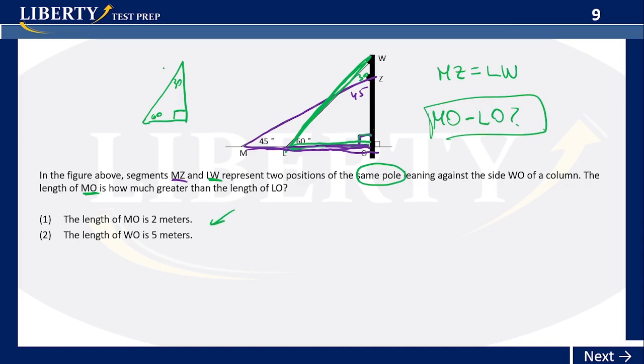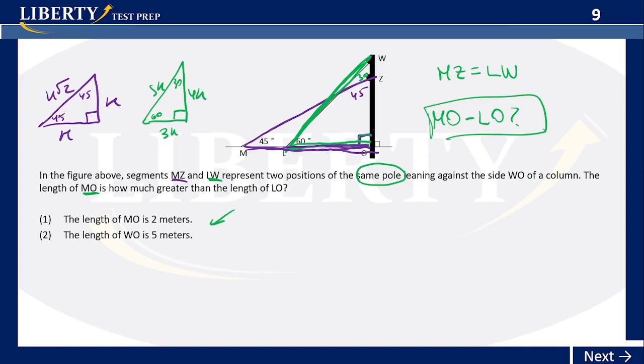And we know the relationships just from studying the common triangles. They go in the relationship of 3K, 4K, 5K. Now for the purple triangle, which is 45, 45, 90, they go in the relationship of K, K, K square root of 2. So if we know one of the sides, we already can get all the other ones.